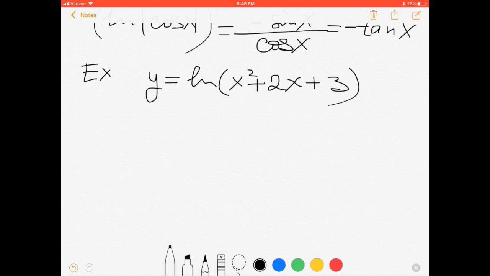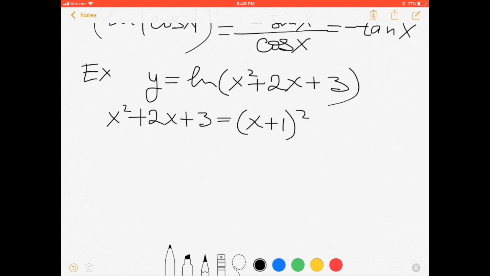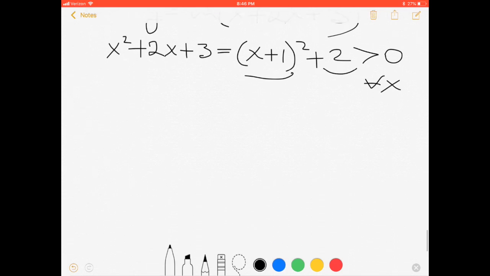Well, first you remember, inside the natural log there can only be positive numbers. But if you have x squared plus 2x plus 3, it will be (x plus 1) squared, which gives me x squared plus 2x plus 1, and that leaves over 2 plus 2. Here I have something non-negative plus something positive. This means it is strictly greater than 0 for any x. More accurately, it's greater than 2 for any x, but okay, we need greater than 0.